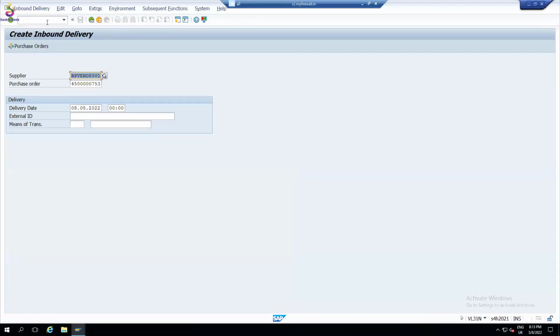In real time, how are you going to create an inbound delivery? The supplier is going to send an advanced shipment notification. As soon as you receive the advanced shipping notification, the shipping department on the inbound side creates an inbound delivery. Purchasing creates the purchase order, and based on the advanced shipping notification, somebody will create an inbound delivery. There are different business users who create deliveries. Whether creating deliveries is batch or manual depends on the business requirement. Sometimes they create individual ones, sometimes they create all in a batch, maybe every 6 hours, and sometimes they run a single transaction.